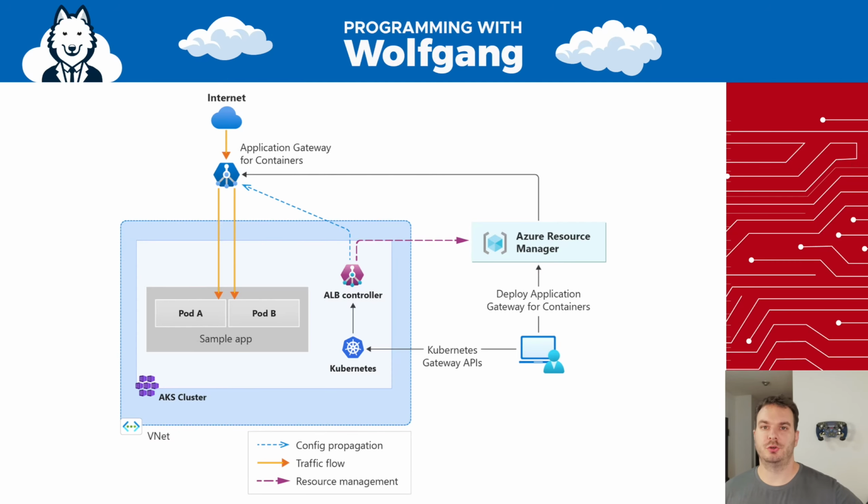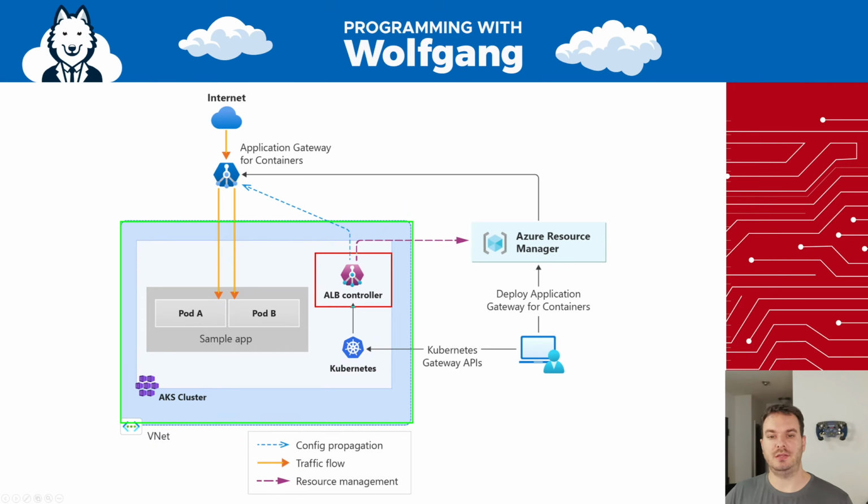This is everything I wanted to show you for today. It's not the most exciting demo and we don't have sample apps or demo apps working right now, but I think the video is already long enough and today we set the foundation for all the following videos. So to quickly summarize, what we did today is we created this new AKS cluster in the green box. Then in this red box, we created and configured our ALB controller, the application load balancer. This means we created a connection to the Azure Resource Manager, and we also created a link to the VNet and the subnet of our AKS cluster.